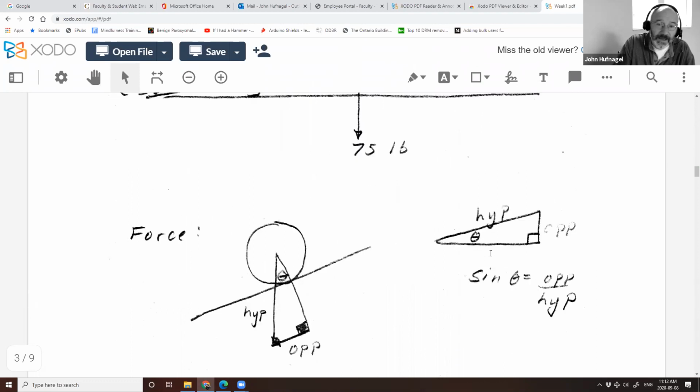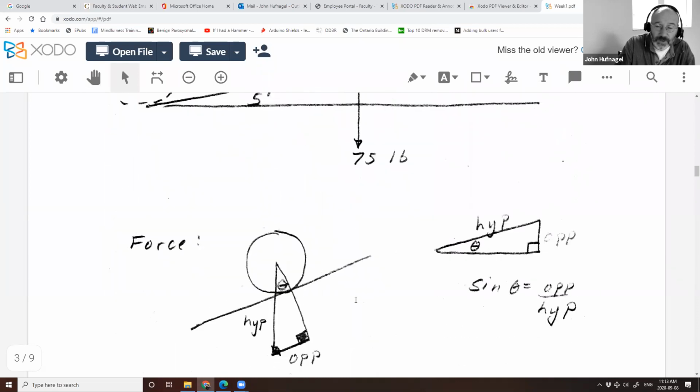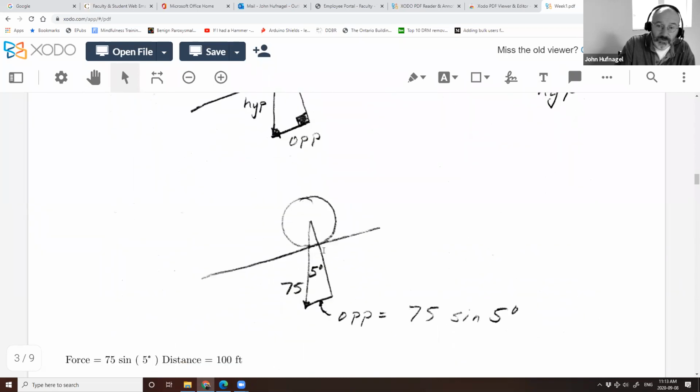Okay, so we have our force generated here. The force concept, even though you're thinking, oh, rolling, how does that work? Well, it's very similar. To keep this thing from rolling back down the hill, you have your normal force, and you can break this thing down into the forces. You have the 75 pounds going down, and then when you start doing the trig on that, you've got your normal force here, which is not stopping it from rolling down or causing it to roll down the hill.